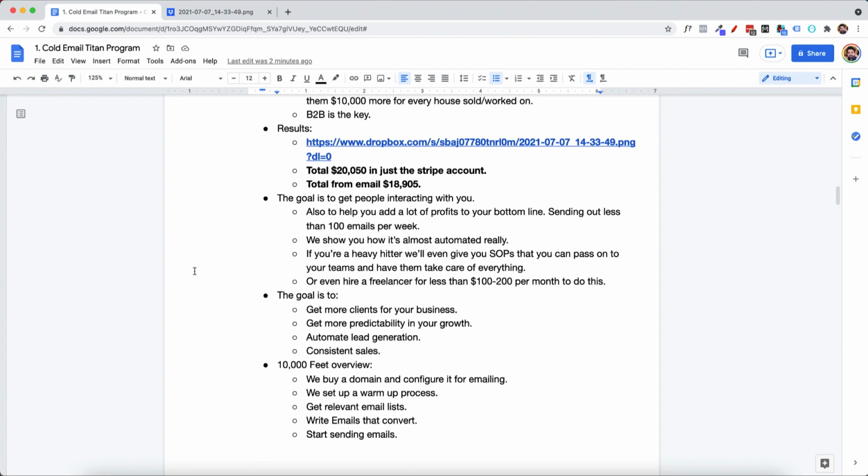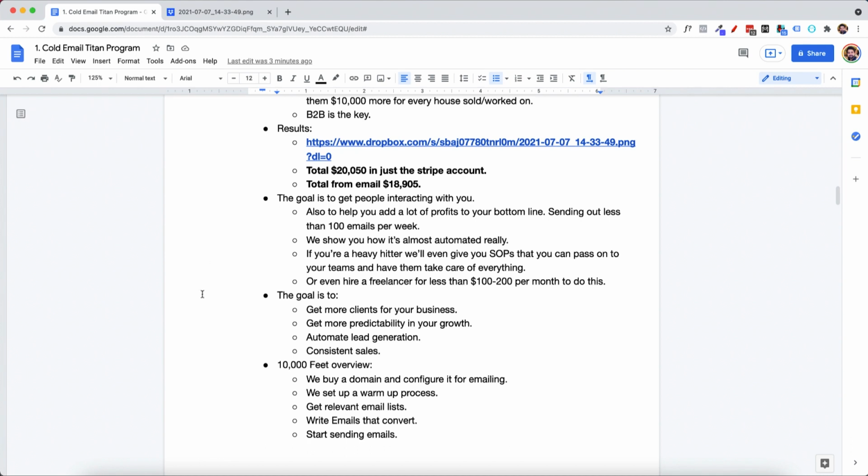So you don't even have to go through this training; have somebody from your team implement it. But that's only for bigger agencies. If you are a small agency trying to find new leads and new clients, fill up your calendars with highly targeted appointments with people who can actually afford your services and need your services, this is the program that you should be implementing yourself first.